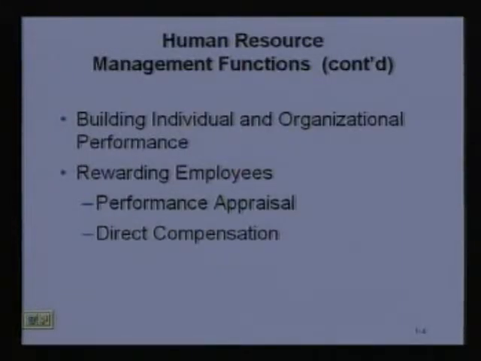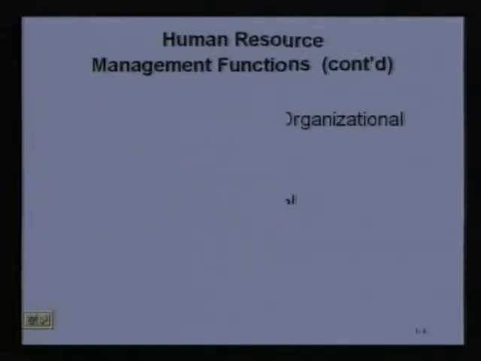Okay. And the thing is that you are going to look into compensation management. We were talking about that. Direct compensation is wage and salary. Indirect compensation is fringe benefits. Indirect is that which is not directly paid to you. Okay. That is not in cash, but rather in kind, isn't it? Like you are given telephone facility, medical facilities, leave travel allowances, isn't it? This is indirect compensation. Okay.